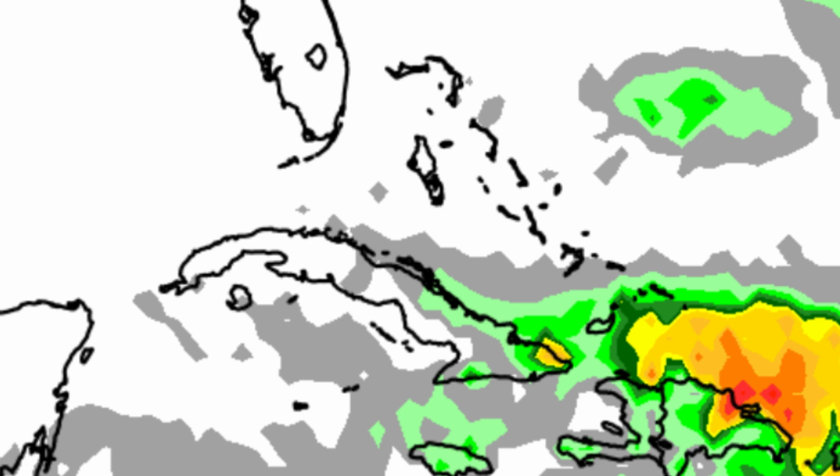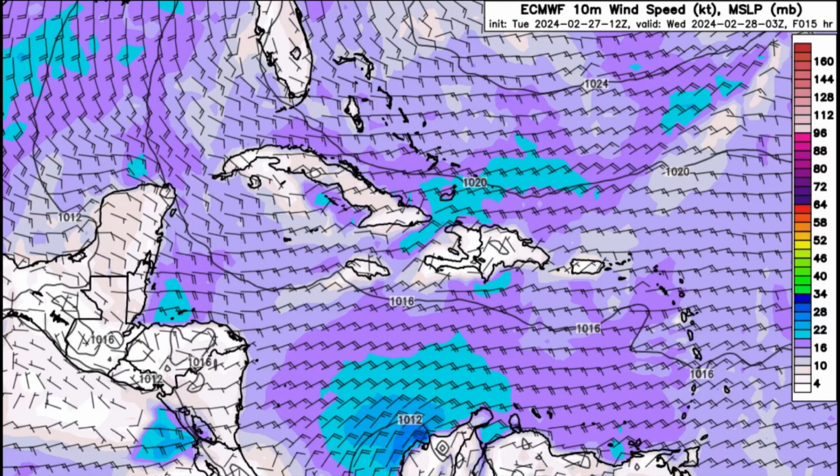Now, today has been a pretty windy day. We're seeing all these dark purple and blue shadings, winds well over 20 knots or so, with higher gusts across parts of the Caribbean islands, the ABC Islands, just offshore Colombia. Some of those strongest winds are found even in the vicinity of parts of the northern islands, such as the Turks and Caicos Islands, and towards Central America as well. The Bay Islands of Honduras, it's been pretty windy for the most part across much of the Caribbean.